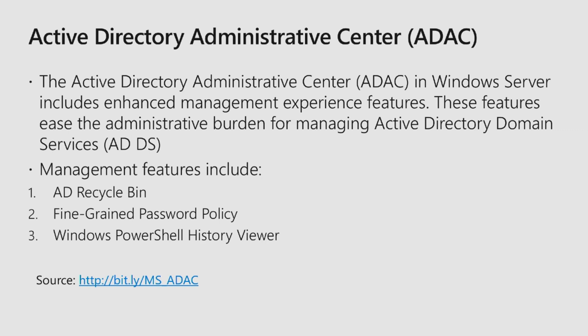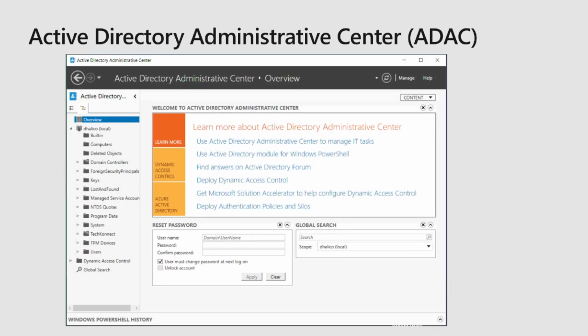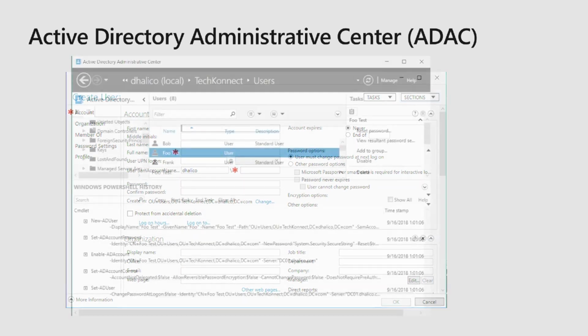Okay? And what I like about ADAC is that it has this feature to give you password history. Everything that you're doing in the GUI here, it'll give you the PowerShell code for those steps that you took, right? For example, I created an account in the GUI.